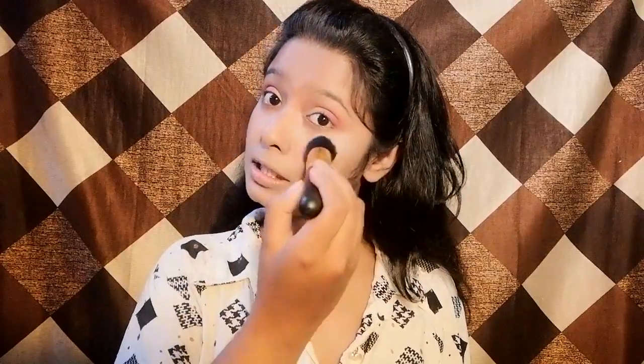So I'm just dusting off my baking. I'm just barely touching my skin and just dusting everything out with a very light hand so that it doesn't move my base. So my eyes are done. I'm just going on to my lower lash line with that pink only.